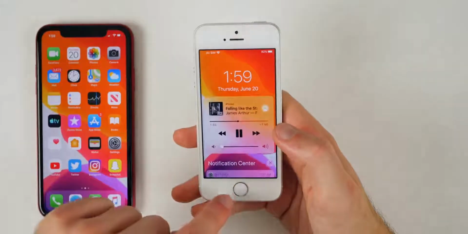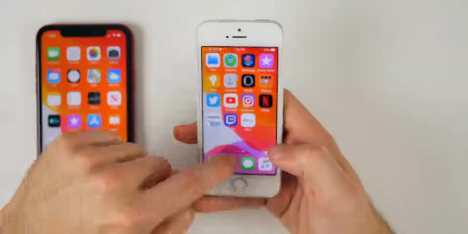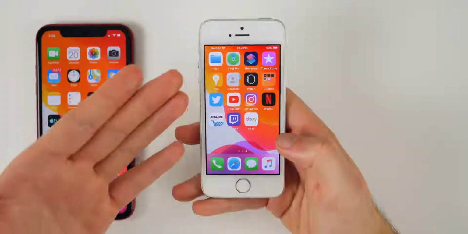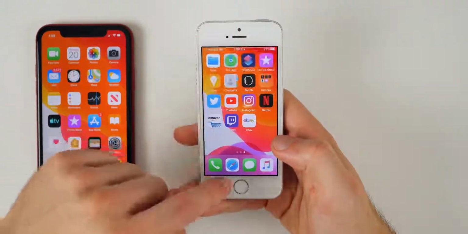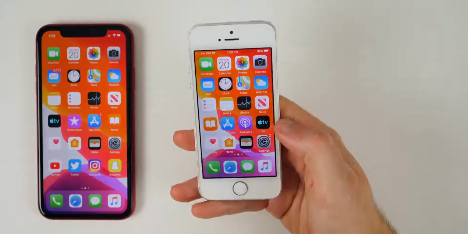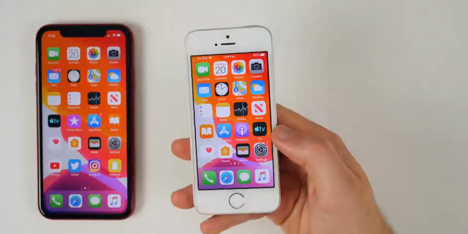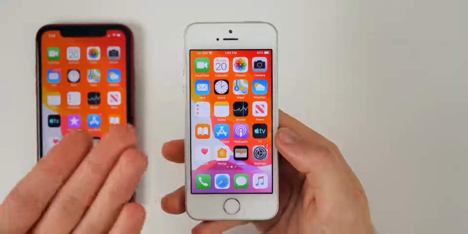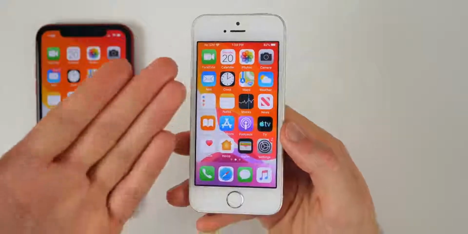Beta 1, I did have a lot of performance issues. When I would swipe down to bring up the notification center and my control center as well, sometimes it would really stutter a lot, but that was fixed with Beta 2. And just overall, just opening applications, navigating around the OS and everything is faster than iOS 12 for me, which is super surprising, given that it's such an old device and this is probably the last year it's going to be supported.